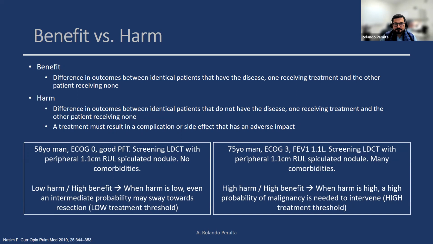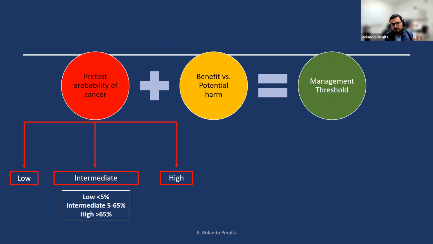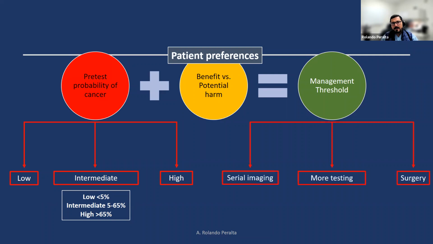All right, so we've talked about probability of cancer. You determine low, intermediate, high based off of probability models or your clinician experience, and then you have benefits and potential harms to that individual patient. The other thing that is important to add here is the preferences, right? You may have someone who is very averse towards just monitoring something, which may sway you towards getting more information. You might have a patient that's very anti-procedures or anything invasive, so they may sway you towards just more monitoring. So that also goes into the equation. Once you put all those things into context, then you get a management threshold. And the way I envision this is just like goalposts, right? So if you're to the left of this, you're going to get serial imaging.